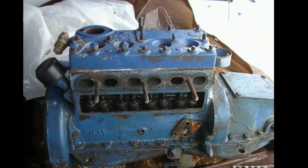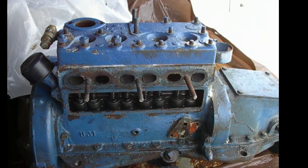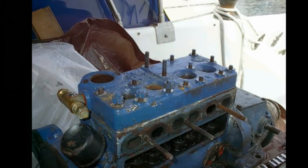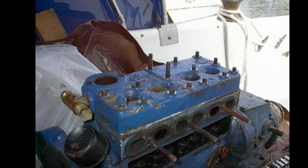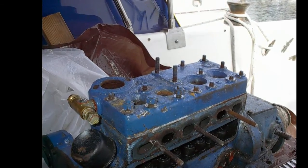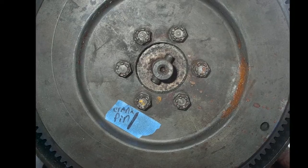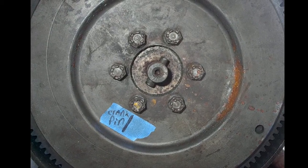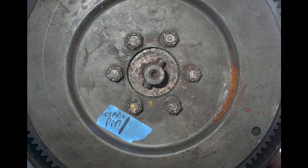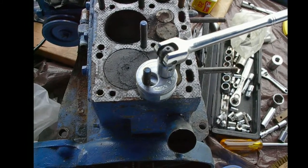There's the heat exchanger and water jacket coming off. I'm sure you've been into this if you've had heating problems. I'm tearing it down piece by piece. That's an aftermarket temperature control valve on the front, trying to deal with the overheating. I'm marking everything as I go for timing and alignment. That's the flywheel — it's balanced, so it must go back on the same way it came off.